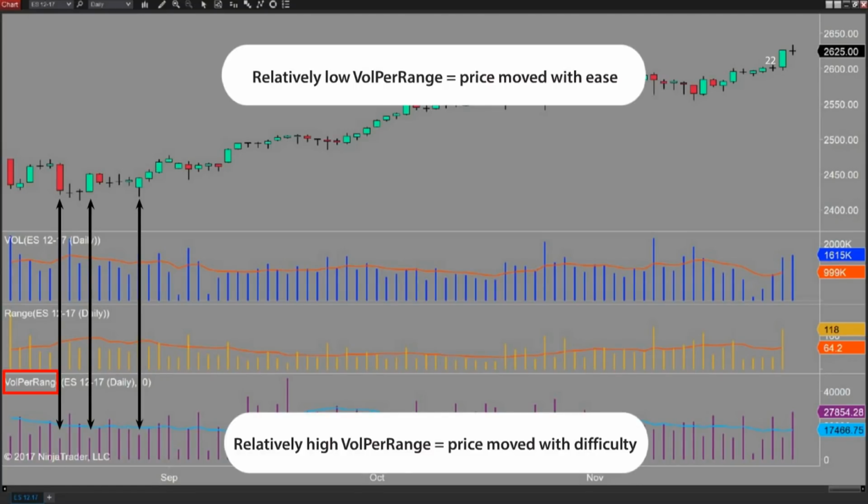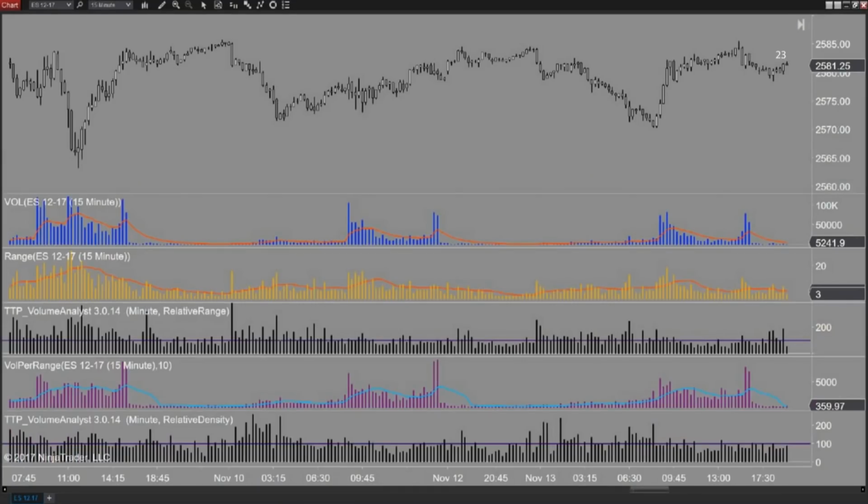You see what we have here, this is the beginning of that new uptrend. Here's another turn back up. That's where it turned back up from going sideways for a little while. So very low density tends to coincide with a resumption of the trend, and basically tells you that there's not a whole lot of resistance in the direction that it's moving.